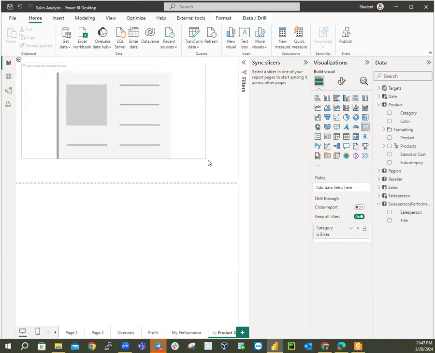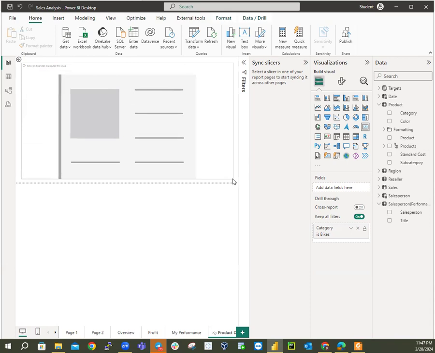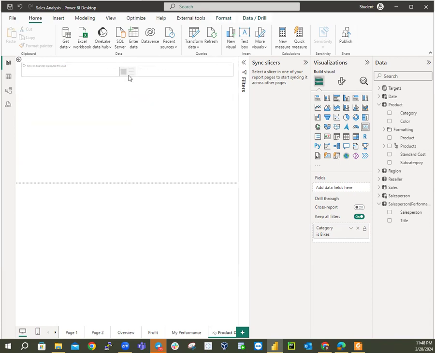So drag this thing to fill the whole of the entire page.